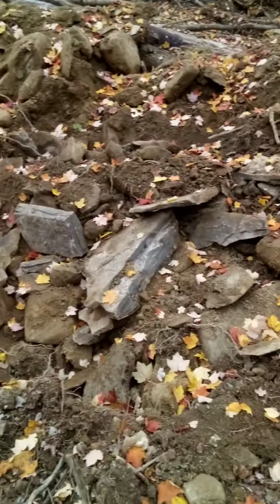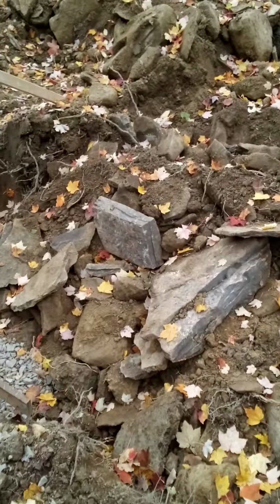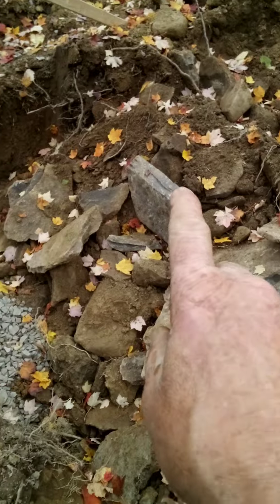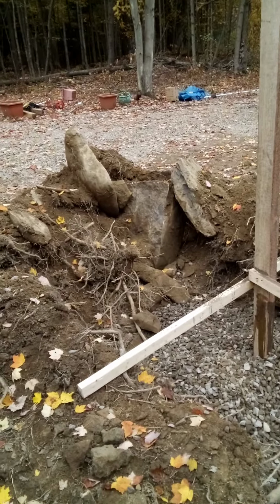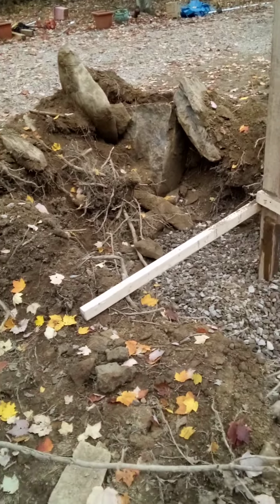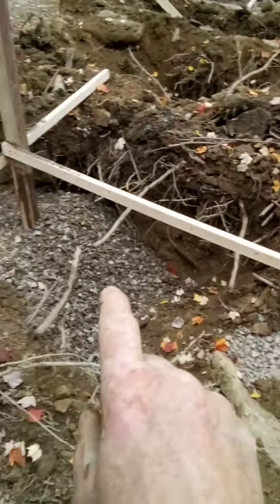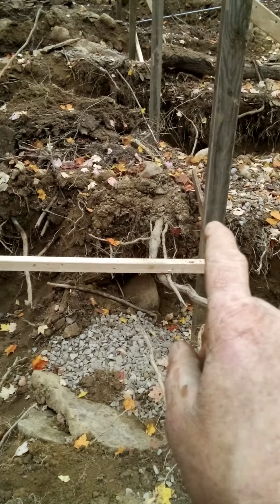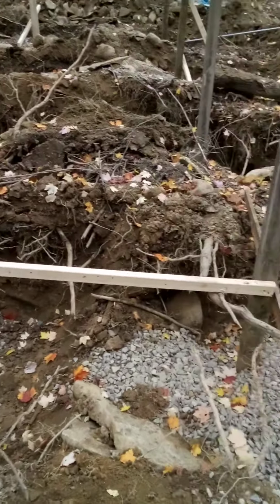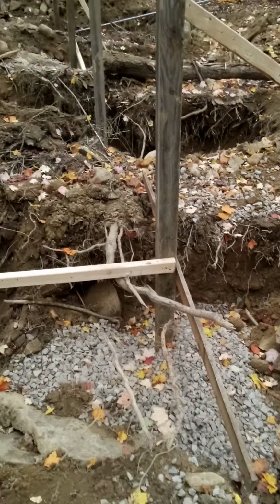When you dig here, you get all this shale. It's kind of hard to see, but look at the size of those shale pieces. Look at them up front here. They're huge. So in order to dig a hole here, you got to dig it from here all the way up to here. This is 8 feet. So each one of these holes I had to dig is, I think we figured out, 14 feet. There's four of them.